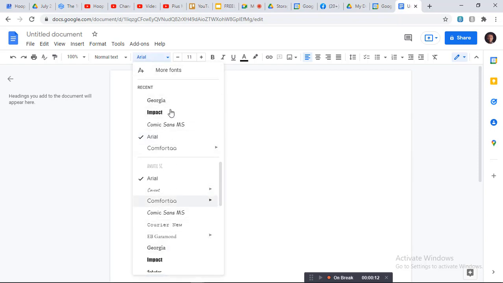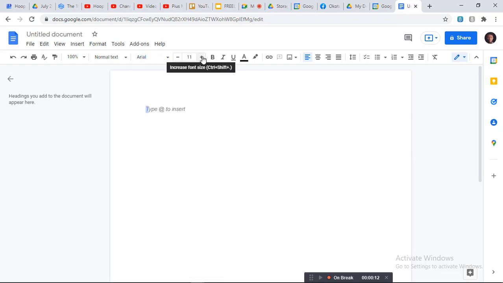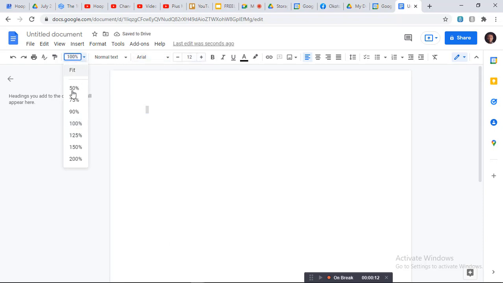You can choose your font size. You can even decide to zoom or not to zoom. Everything here is basically to enhance your writing, just like when you're typing with Microsoft Office. So this shouldn't be much of a problem.